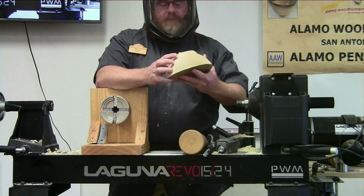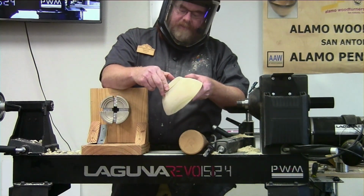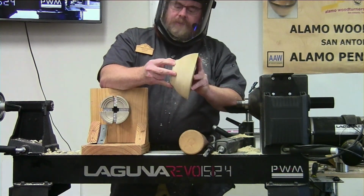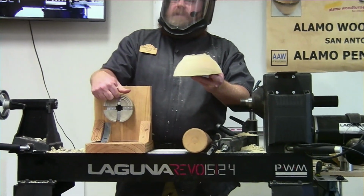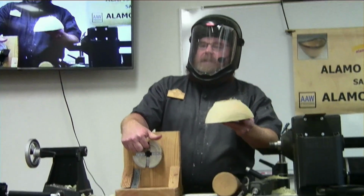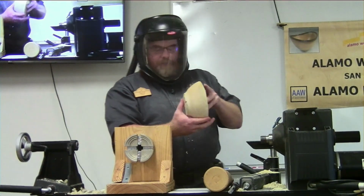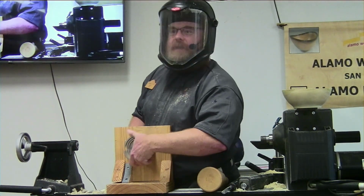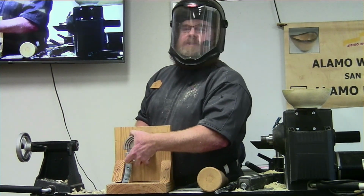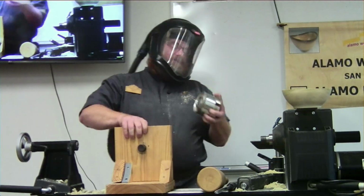The teeth broke the wood out. That's what's going to happen if you get a rowdy catch and you've got any kind of gap, if you're not holding it properly. All right, so that's phase one. Now I'm going to hopefully show you what happens if you get a rowdy catch on a piece that's chucked properly.